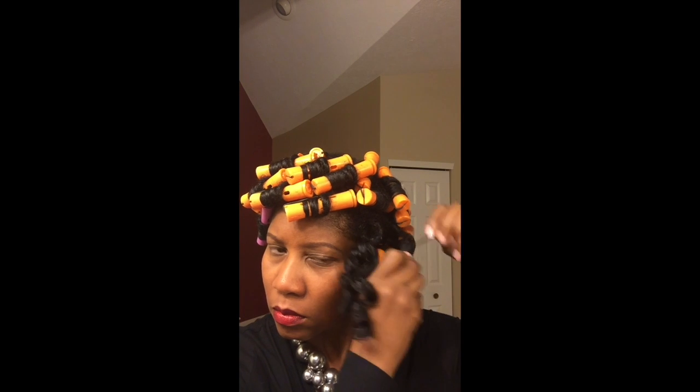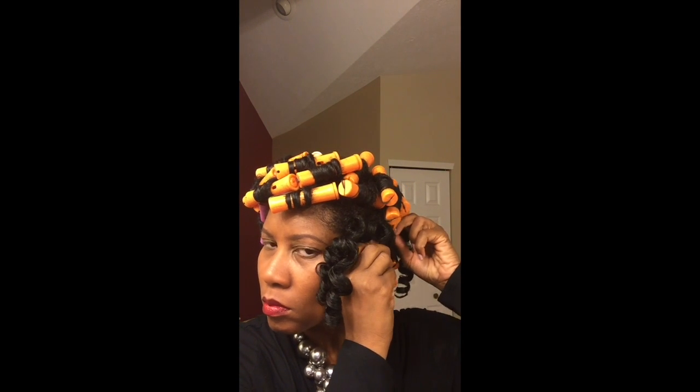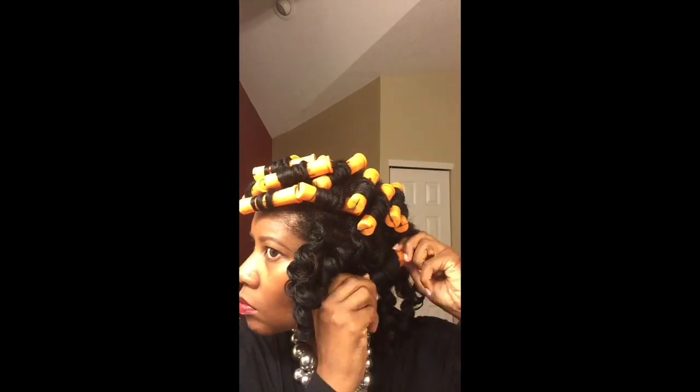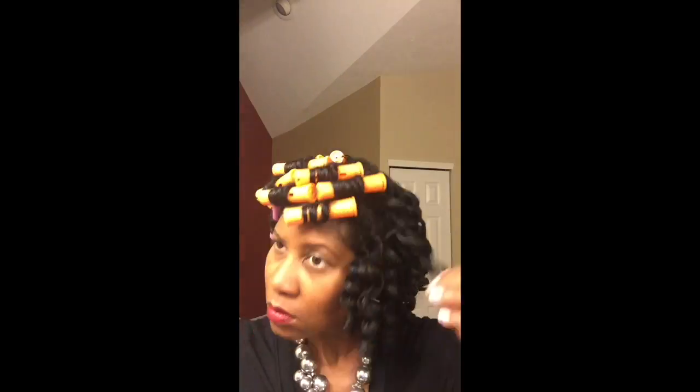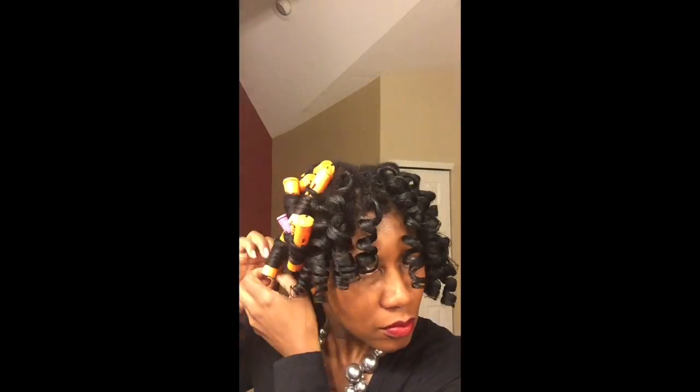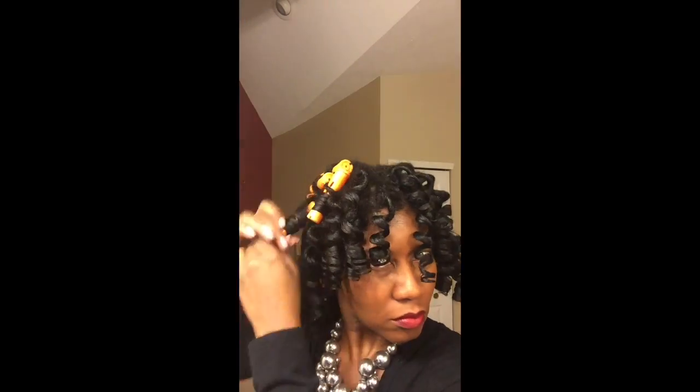It's the next day, the next morning, and I'm in the process of actually taking them down. And when you're taking them down, you want to make sure you're careful with them. So I just pull it apart and I just pull it down in the way that the curl is coming in. And making sure that you're not snagging your hair as you're doing it. And you can see the curls are definitely formed and they're definitely showing definition for each of them.